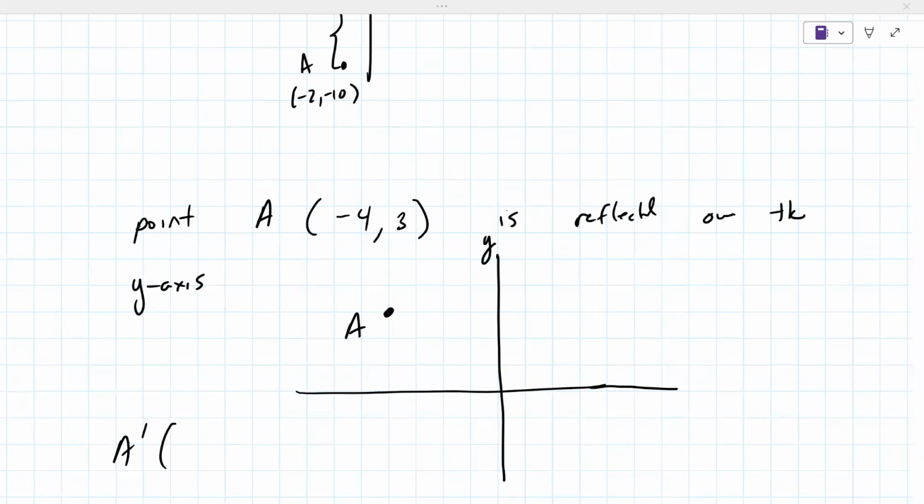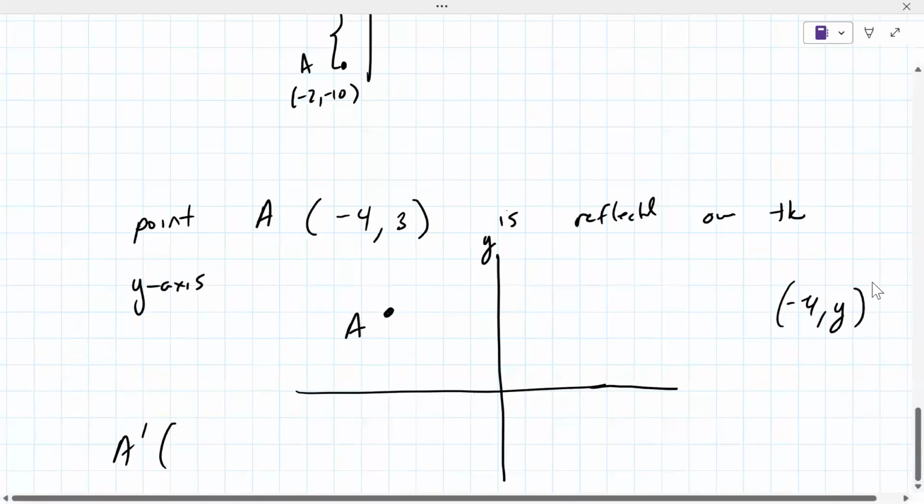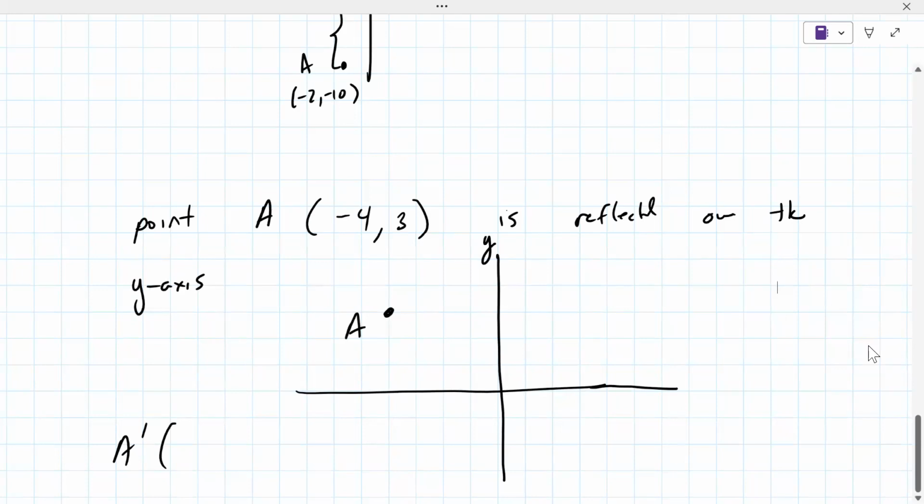Oh, it will be at... so it'd be at 4. Wait, no. Yeah, -4y. Here's what you said, and I don't think you meant this. You said -4y, which is nothing. That doesn't do anything for us. We need two numbers. Yeah, that's not what I meant. So go ahead, try again.